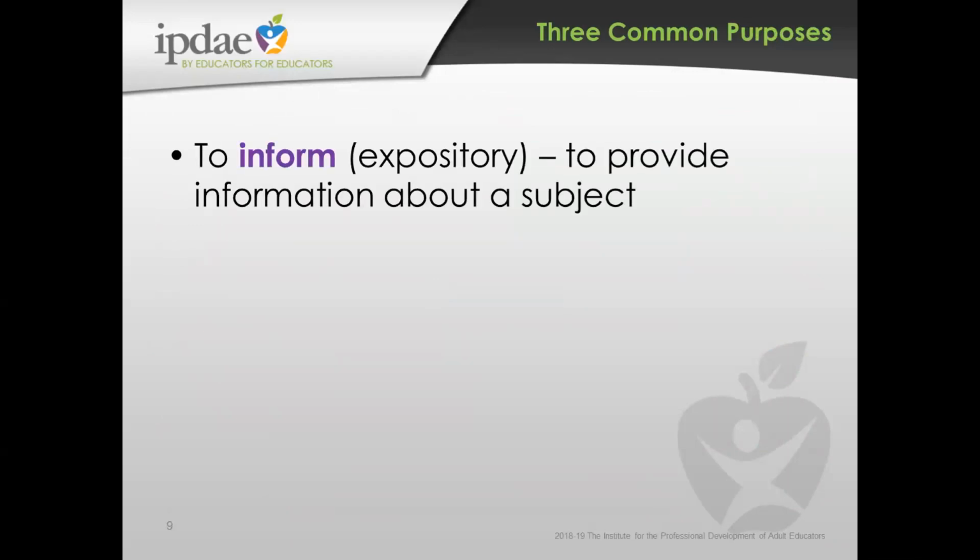And although there are many reasons an author writes, most of the time our books and our materials will talk about three major purposes. To inform, of course, sometimes we call it expository text, which is providing information about a subject. And since we have so much more nonfiction in our assessment tools, of course, there is a lot of expository text, and our students need to understand that.